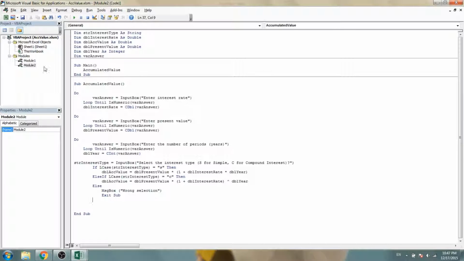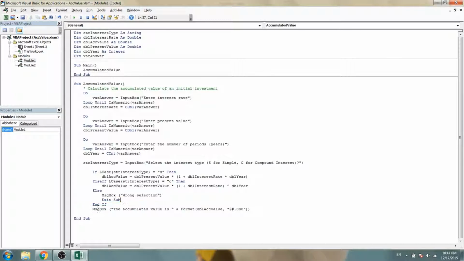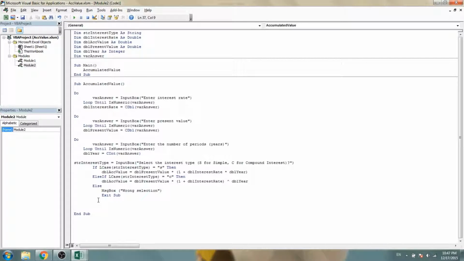If the selection is correct, which means S or C, we will end this loop and show a message box with the accumulated value according to the calculation. Then we will end this sub.